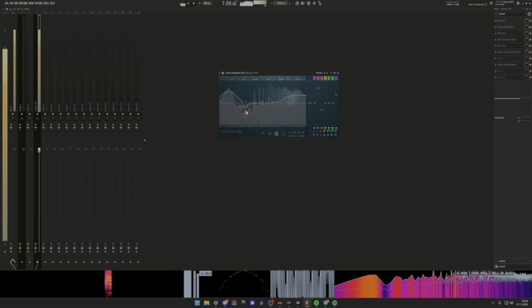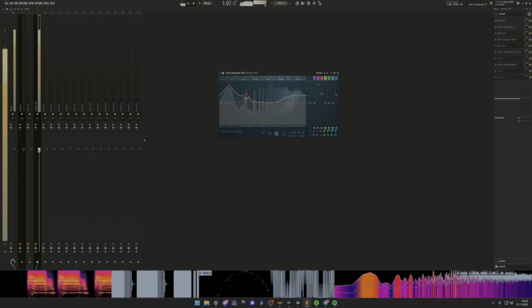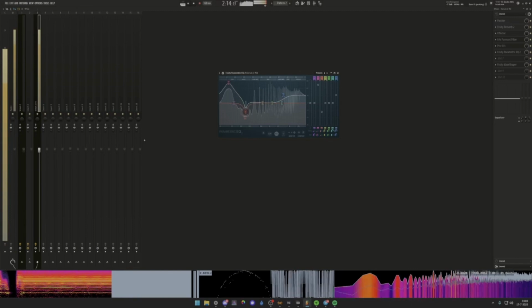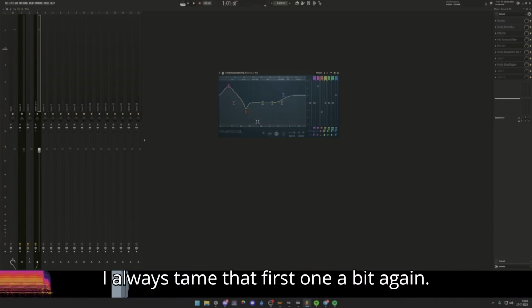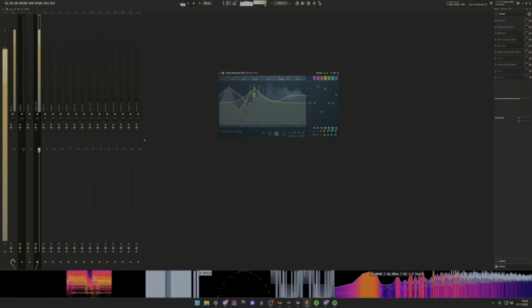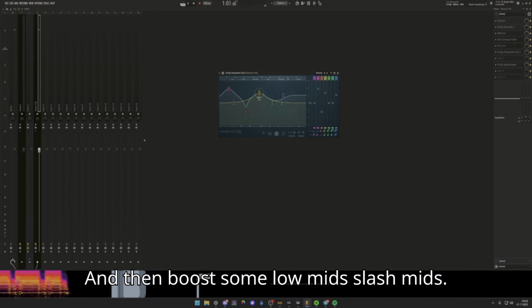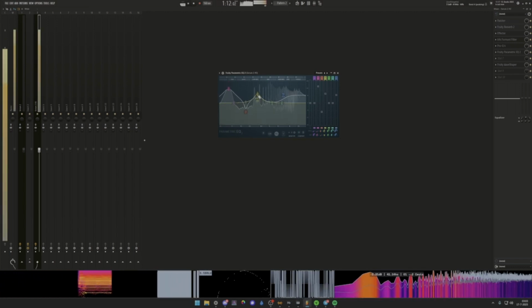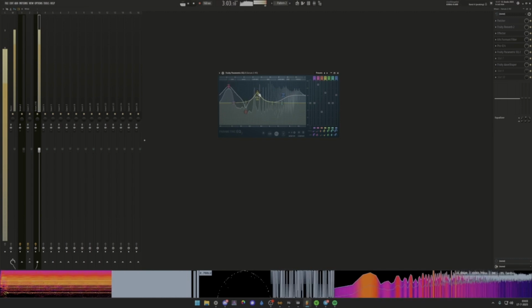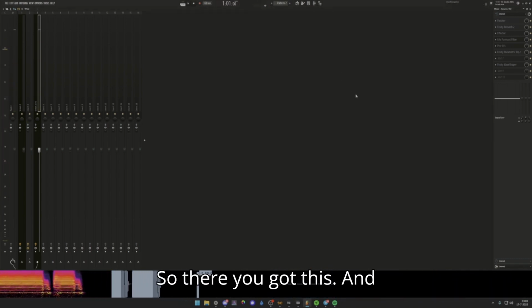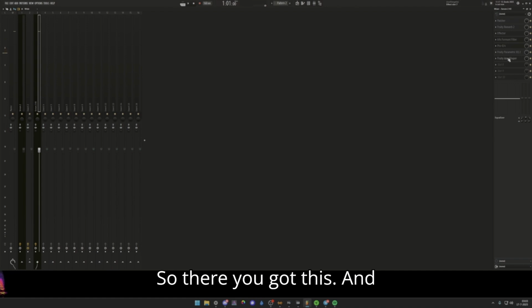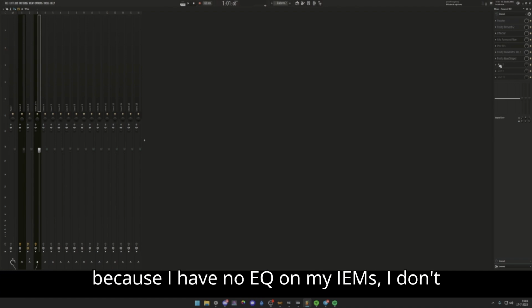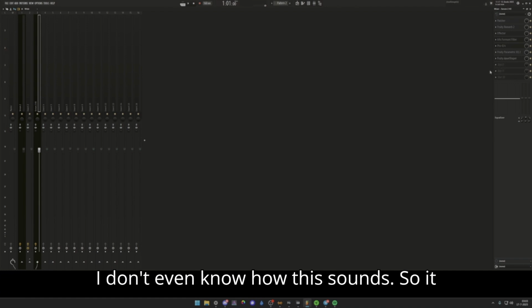But I always tame that first one a bit again. And then boost some low mids slash mids. So then you got this. And because I have no EQ on my IEMs, I don't even know how this sounds.